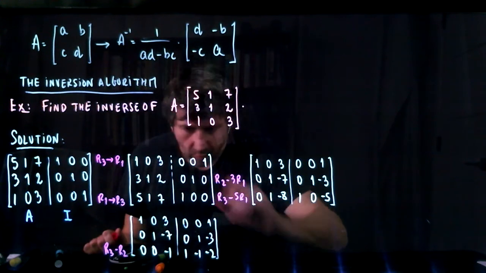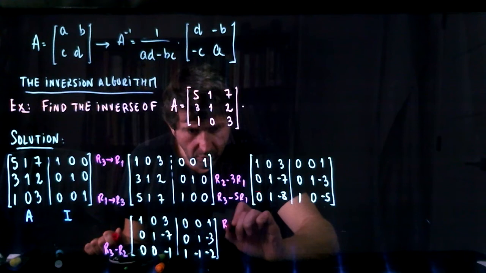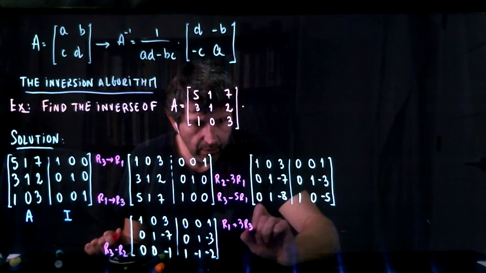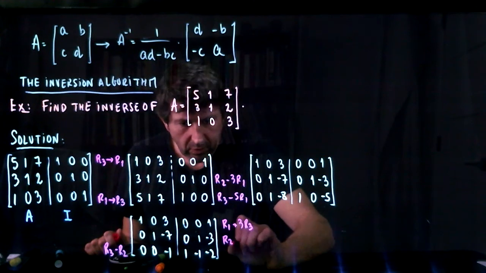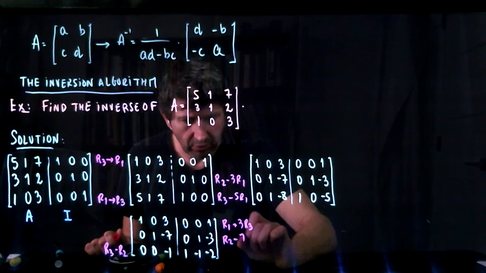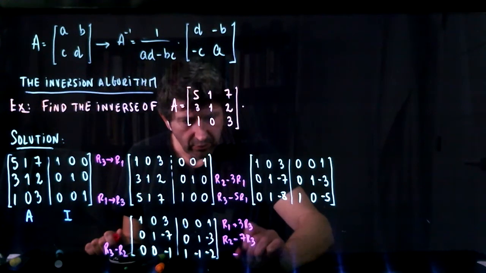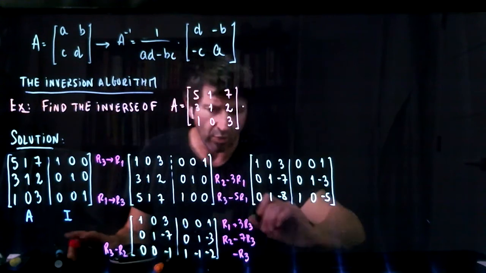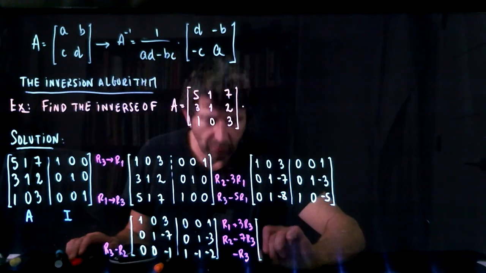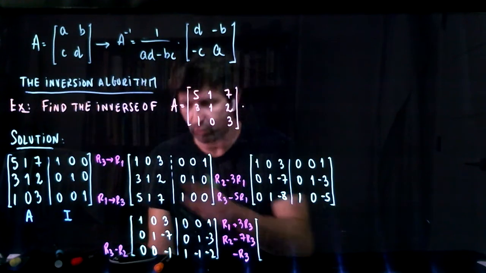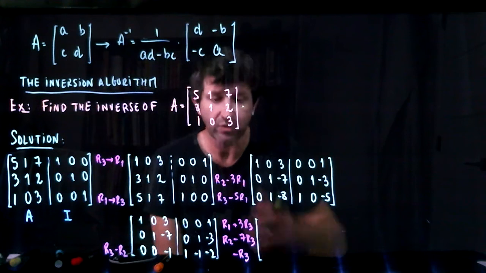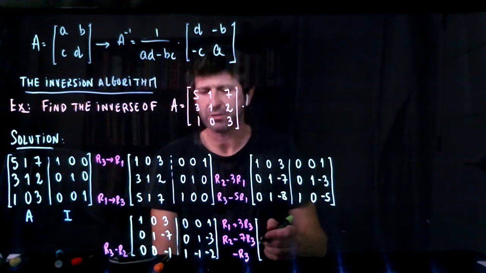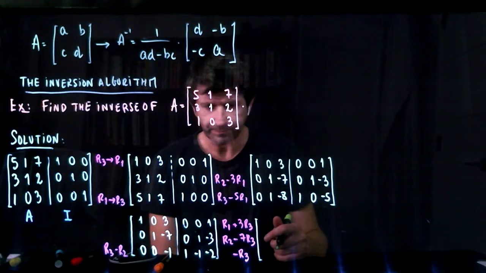Okay, so I will do in one step, I will do row 1 plus 3, row 3. Then row 2 minus 7, row 3. And then I will do negative row 3. So these are the 3 operations I'm doing now. Of course, when we're going to use determinants, we're going to do this with determinants. We're going to do step by step, and we're going to do elementary matrices also. I won't do 2 at a time, I'll do 1 at a time. But for here, it doesn't matter. I just want to save time.